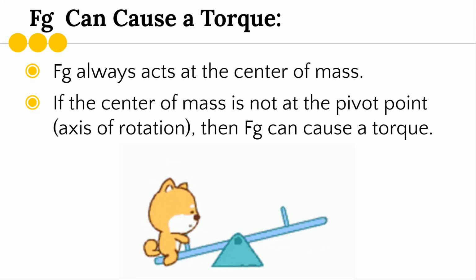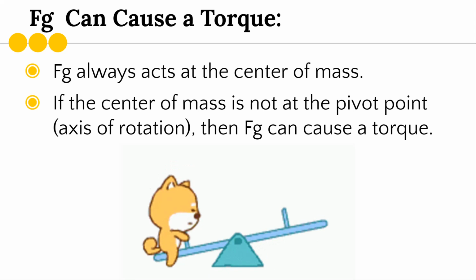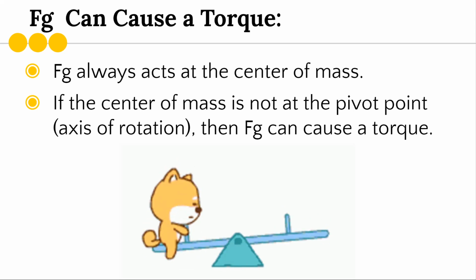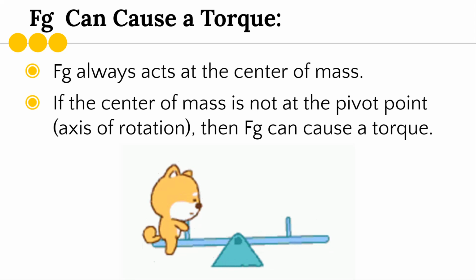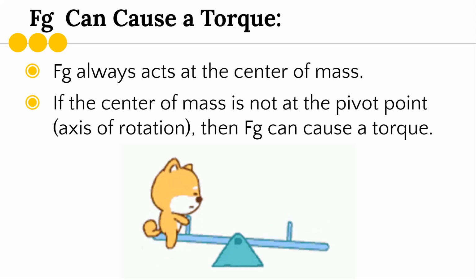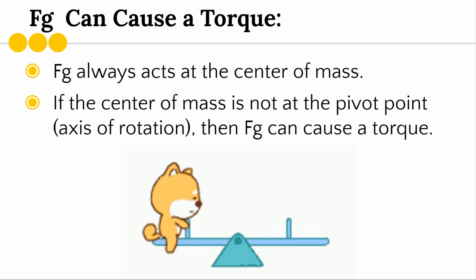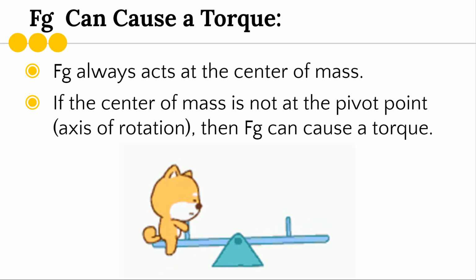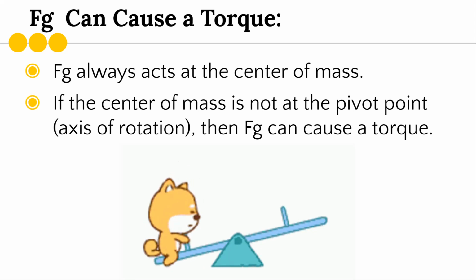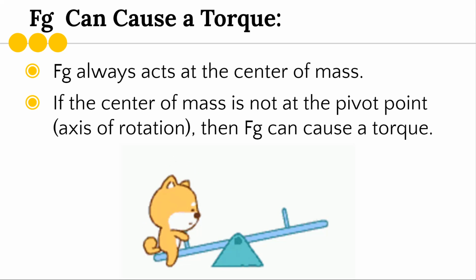if you were drawing one for something spherical or a disc or whatever. If your center of mass is not at a pivot point, so if your center of mass isn't at the axis of rotation, then Fg can cause a torque. So even that force of gravity can be part of your torque calculations. And it was in your lab if you were to have calculated anything, because Fg was not at your axis of rotation when you were moving that balance and pen around.